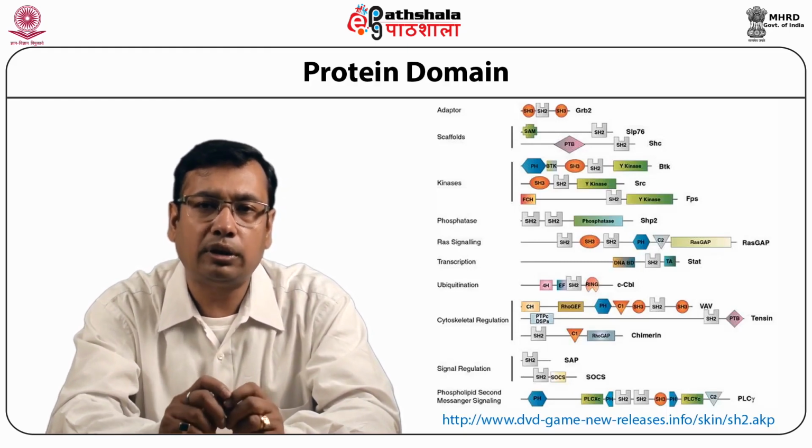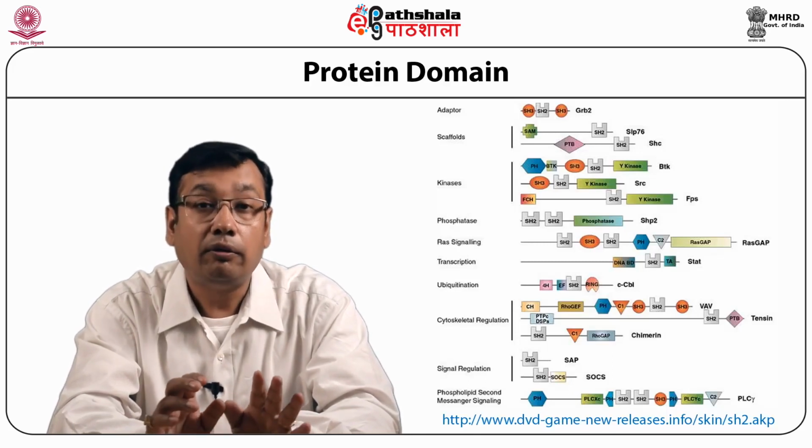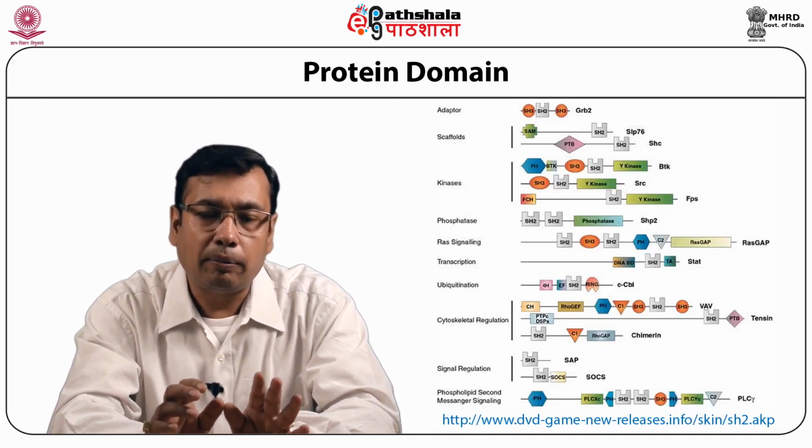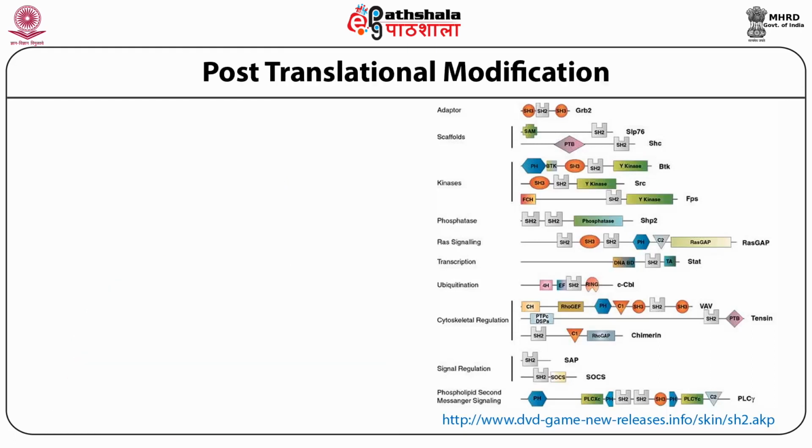Now I am going to discuss post-translational modification. As you know, these processes are very important to perform many protein functions. As you see in the domain structure, there are many boxes, and I have already said that post-translational modification is very important to enable a particular domain or a particular amino acid or a particular chemical to perform a selective function. There are many post-translational modifications such as acetylation. So I will discuss the entire process one by one.